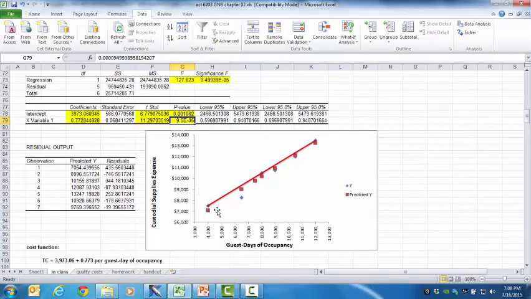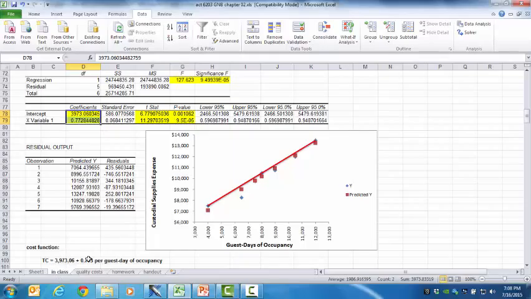Now, the graph that popped out is as follows. The little red boxes here, that's the regression predictor line. And then, of course, that solid one is the high-low line, and I drew that on the map, too. And you can see the regression lowered the line a little bit, and it's purely because it's trying to get this little blue data point here closer to the line. Remember, it's trying to minimize the variation. Take that and create your cost function.